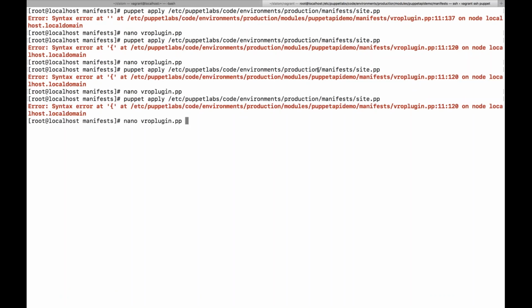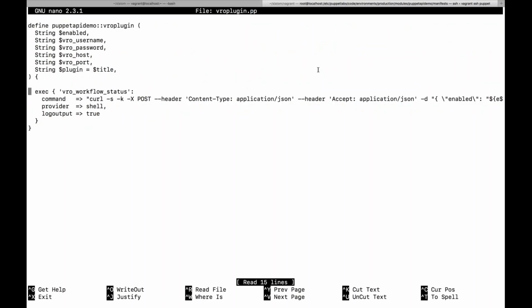Yeah, still getting a syntax error. So yeah, this is the very difficult part when you have these long one-liners.